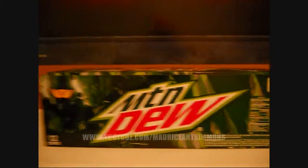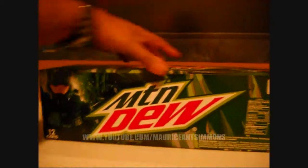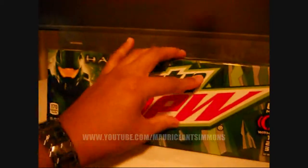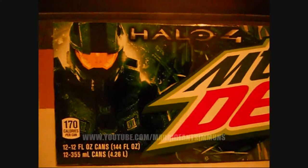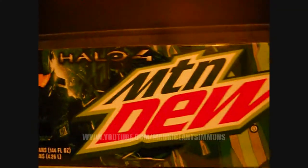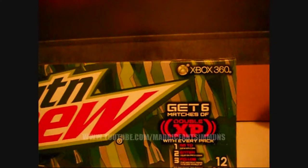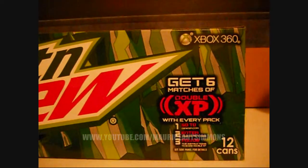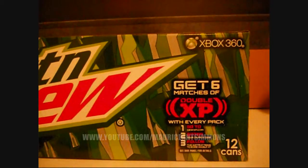But what we're here for is the one and only Halo 4. So let's go ahead and tilt this bad boy up. There you go. This is the Mountain Dew Halo 4 case. Got 12 cans inside of here. It says it's 6 matches of double XP with every pack.